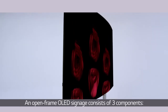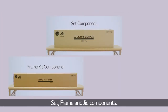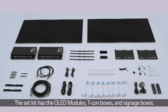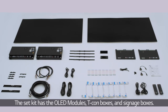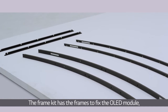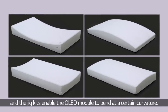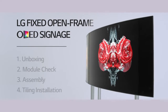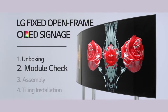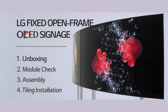An open-frame OLED signage consists of 3 components: set, frame, and jig components. The set kit has the OLED modules, T-con boxes, and signage boxes. The frame kit has the frames to fix the OLED module, and the jig kits enable the OLED module to bend at a certain curvature. At this point, we will take a look at how to install an open-frame OLED signage, from unboxing, module check, and assembly to tiling installation. Let's start from the unboxing.